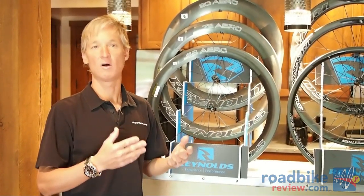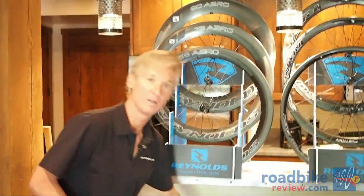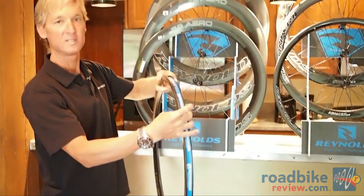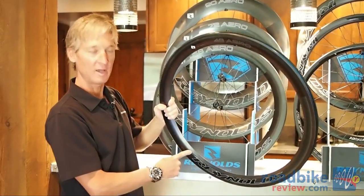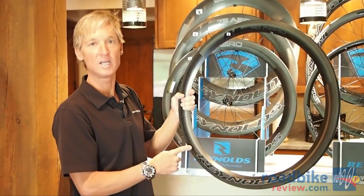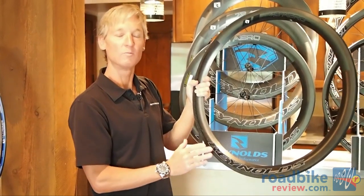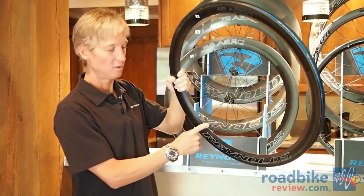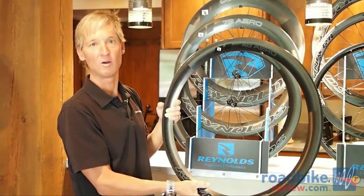Starting with a follow-on from our 2013 line — the Aero 58, 72, and 90 — for 2014 we have the 48 Aero. This is a 48 millimeter deep rim, 26.2 millimeters wide, and just like the 58, 72, and 90, we have a high performance airfoil shape. We call this technology Dispersive Effect Termination — DET. It describes a high performance airfoil that smooths the airflow so the wheel has minimal aerodynamic drag. This airfoil shape terminates in a very unique trailing edge taper — it's unlike anything else in the marketplace. It's uniquely Reynolds, and it's the main feature in the Aero rim models.